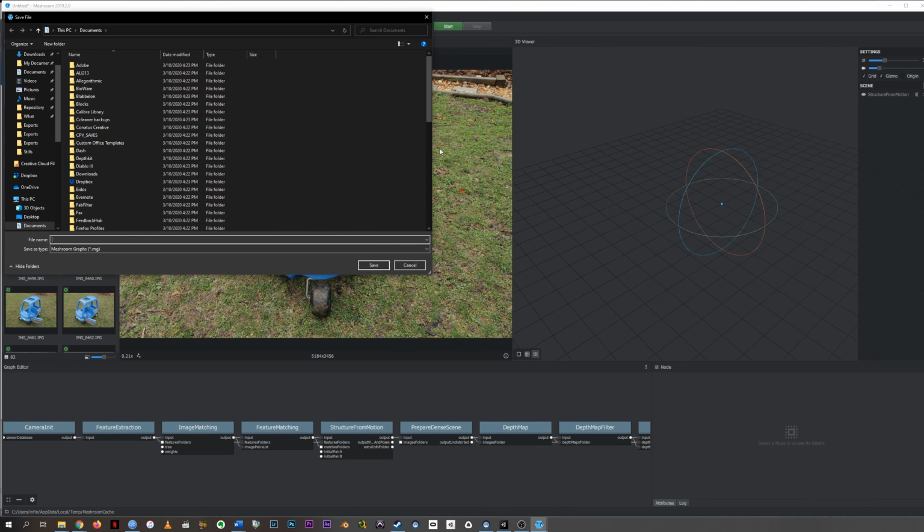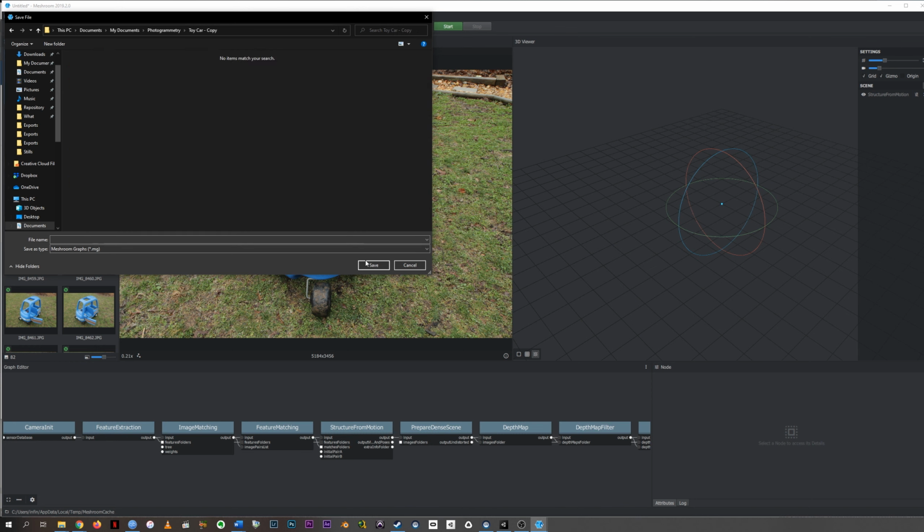We'll save the project, and I'll put it in the same spot where I had my photos. So I'm going to be in the Photogrammetry folder, and I'll hit save, and I'll call this toy car.